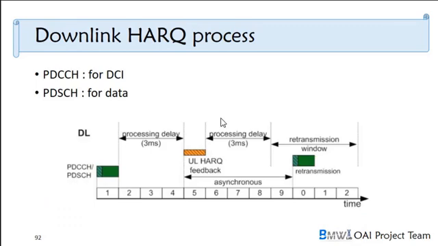And this is another figure for the last page. We can see this is our packet, and in the former one is DCI and use the PDCCH, and this is our data with PDSCH. The PDCCH will use three symbols to transmit, and PDSCH will use 11 symbols, because in one subframe we have 14 symbols.